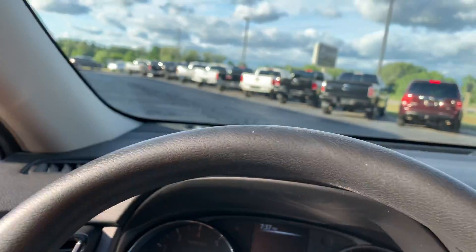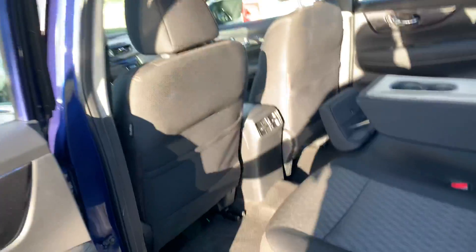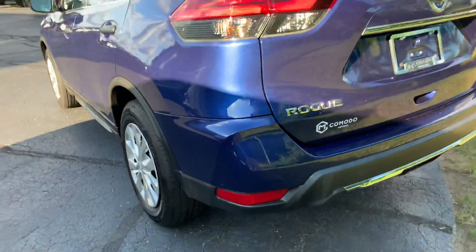I drove it home the other day and it just drives like a dream. Really nice set of tires like I showed you — you can't beat that. Not a scratch or a door ding down the whole side. At 100,000 miles you'd say okay it's probably a little worn — it's not.